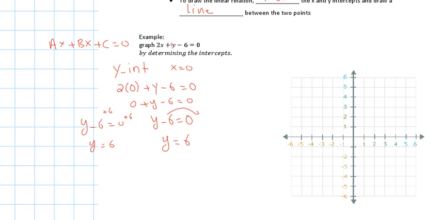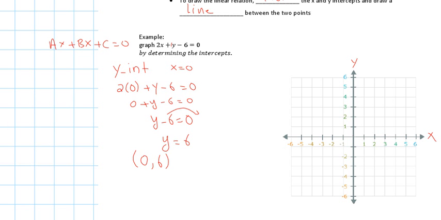So this tells me that my y-intercept is at 6. What's the x value of the y-intercept? 0. So it's the point 0, comma, 6. Okay? Remember that this is your Cartesian plane. This is your x. This is your y. If I'm looking for the point (0, 6), where would that be? So where is the 0 on the x-axis? It's in the middle, right? And then to go to 6, you're going to have to go up to 6. So that's where your point is.